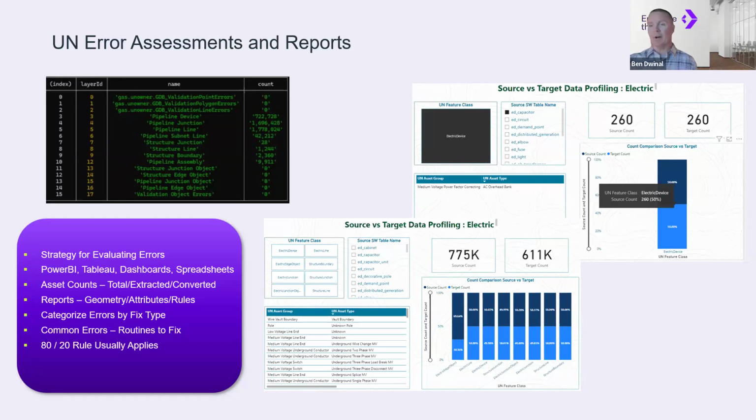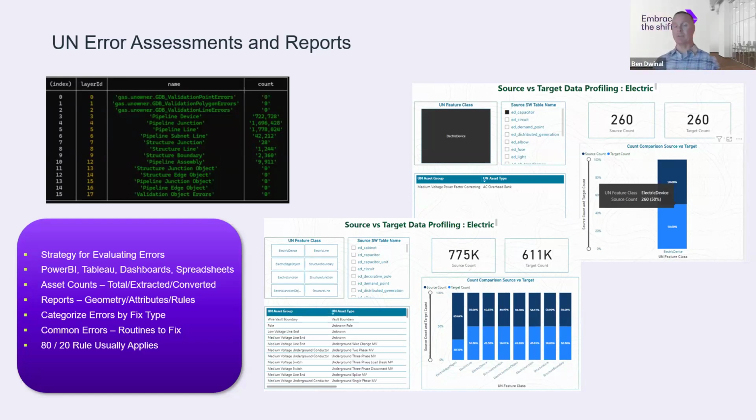And when we talk about evaluating your errors, we're really talking about looking at it from the standpoint of, hey, how many missing data values do I have? How many geometry errors, connectivity errors? How many times do I see things where we have intersecting lines or corrupt geometries or null geometries? We really want to understand and slice the data as quickly as we can so that we can dive into the fixes faster.